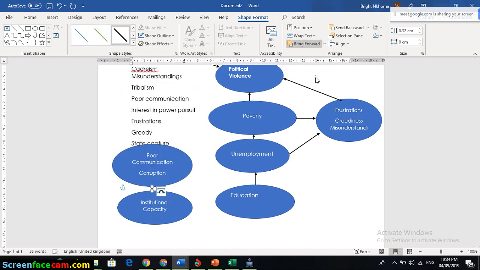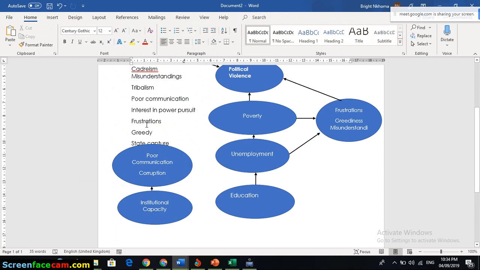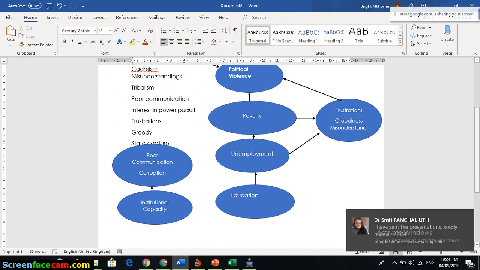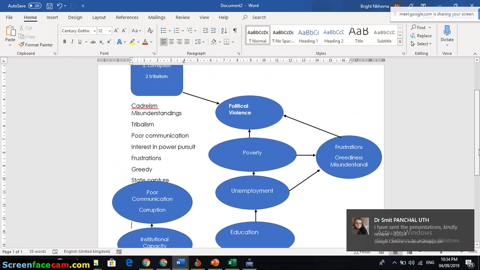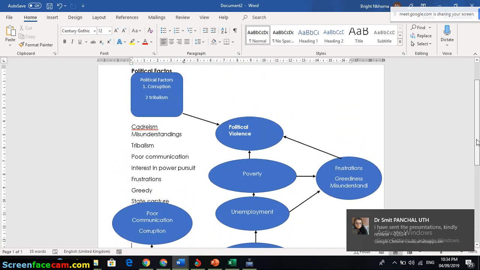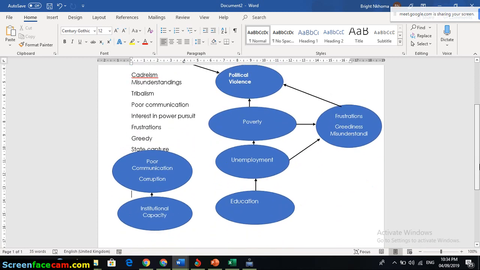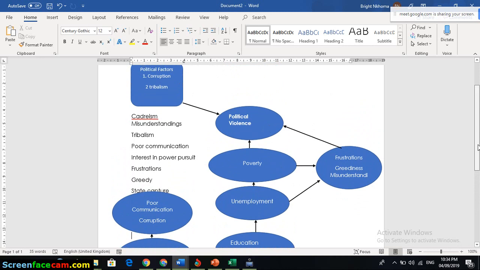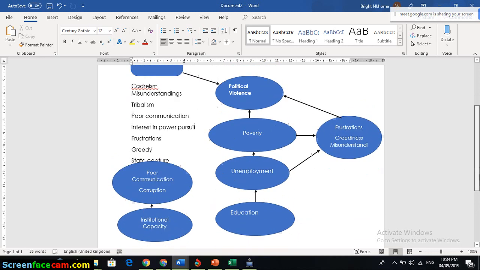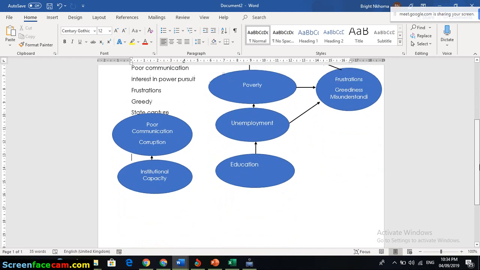We haven't taken time to read about it, right? Exactly. So you haven't taken time to read and understand what's there. So all those factors.